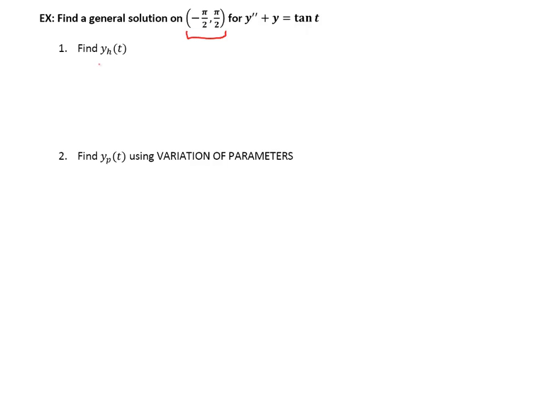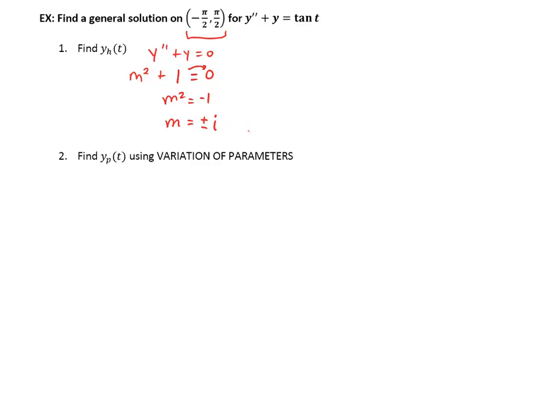Step 1 is to find the homogeneous solution. That is, we want to know what's the solution to y double prime plus y equals 0. And you'll recall you use the characteristic polynomial m squared plus, remember it's always what derivative it is. So it was m squared because it's the second derivative. This is the 0th derivative, so it's just going to be plus 1 equals 0. So you move this 1 to the other side, you have m squared is equal to negative 1, so m is plus or minus i.